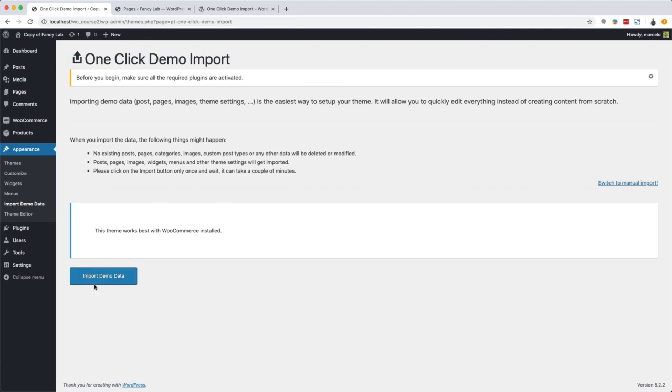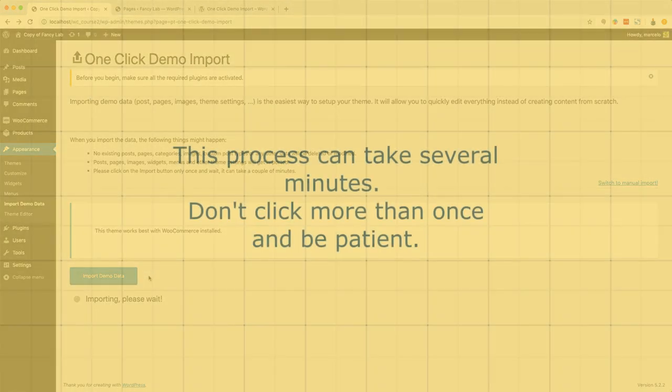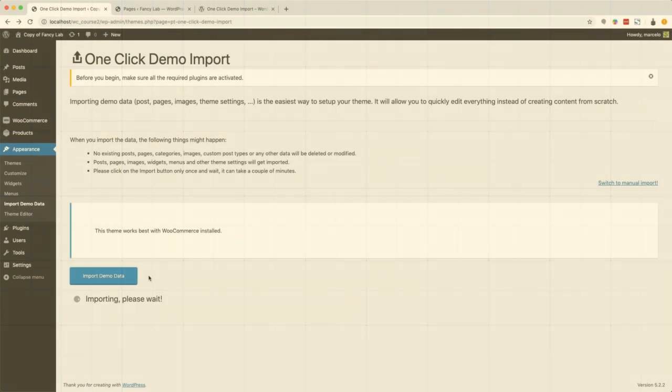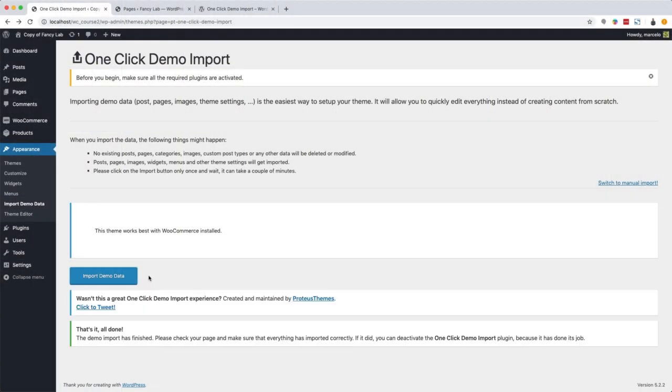When I click on this button, the plugin will import those three files, which are now on this site too, because that folder demo data came along with the theme. And it will perform those other actions related to the menus and the homepage and blog pages. So let's see. Okay, there you are. Our demo has been imported.